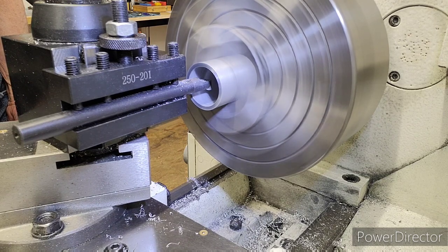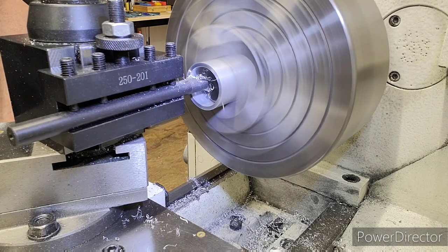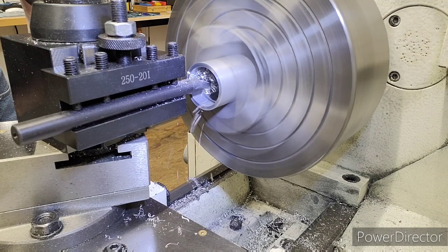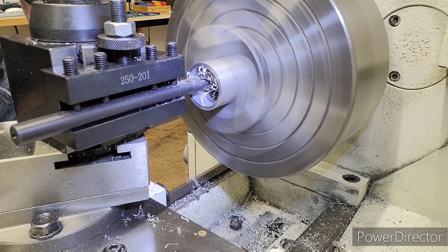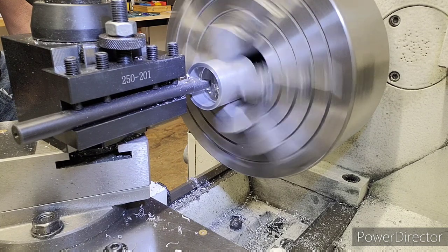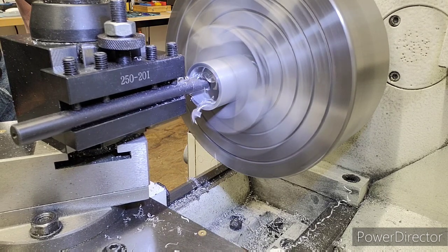We're at 1.250. We'll go to 1.265. We're going to back out to .500, .100 undercut right there. Go back into .600. Plunge in again. 1.264, 1.274, 1.280. Back to .500. Okay, back in to .600. 1.280, we'll go 1.295. Oh, we almost went to .300. We'll get it done quicker, that's for sure. Okay, back in to .600. Our undercut's almost done.